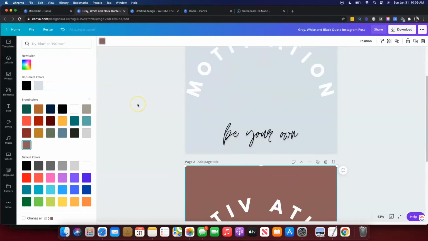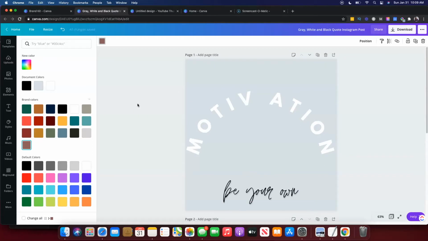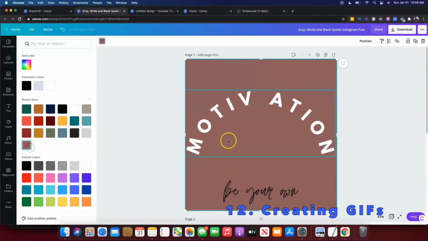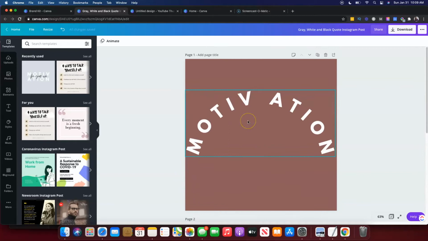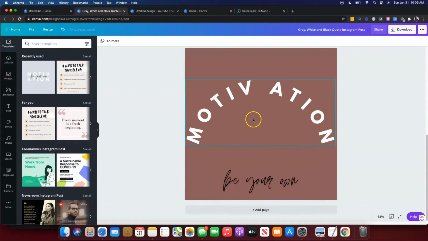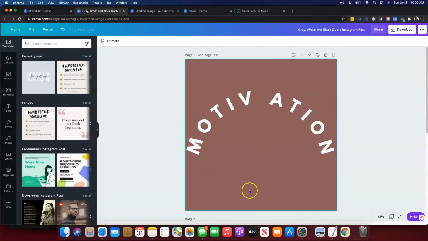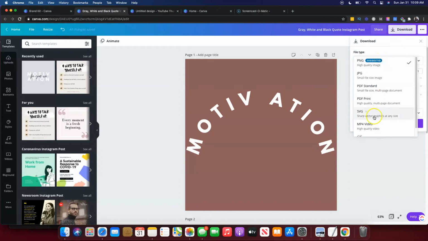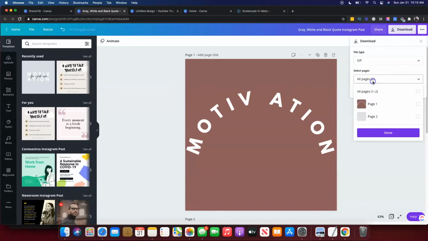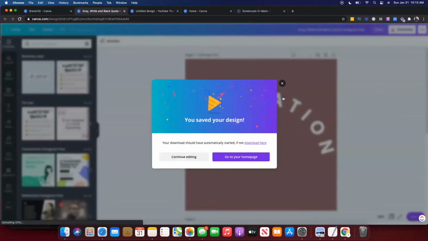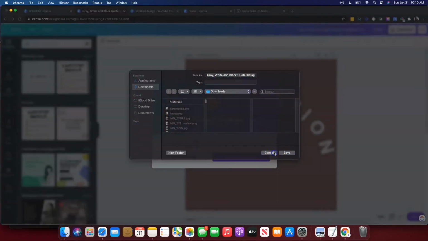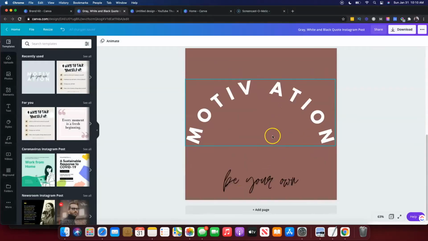Let's look at another feature that I use pretty often, which is creating GIFs in Canva. If I change the background color here, remove this, and this is here, I'm just creating a GIF with this appearing and disappearing. The first image does not have that text and the second image has that text. All I have to do is download it as a GIF. You can choose GIF, select both pages and just hit download and you'll be able to create a GIF. So that's a great way to add some spice to your social media posts by creating GIFs.